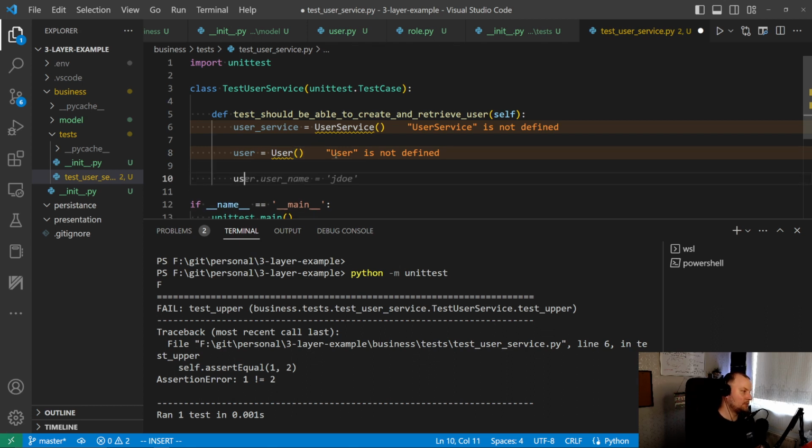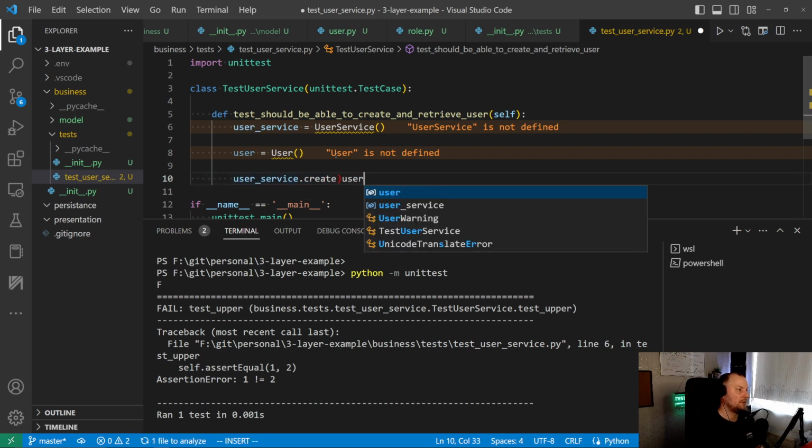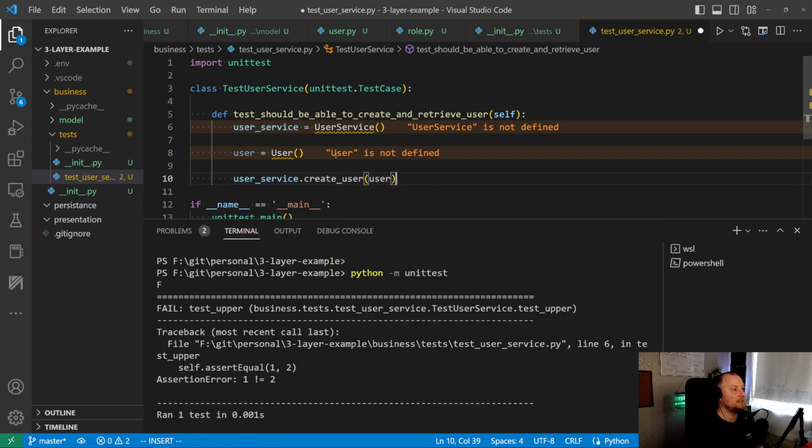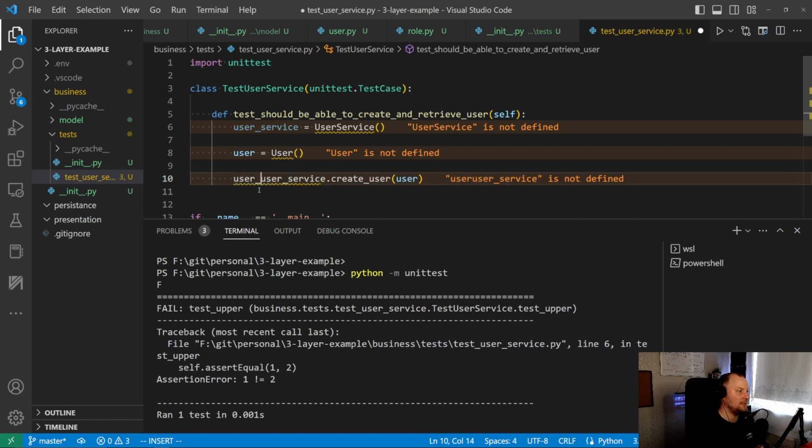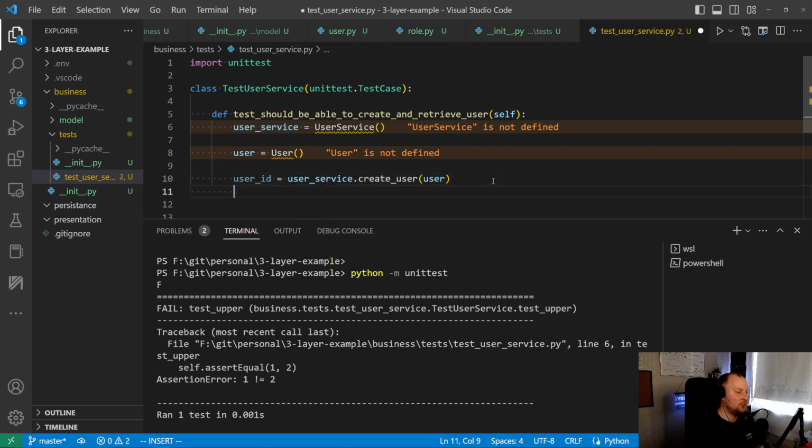And then user_service.create_user would take a user as an input, and then user_service.create_user hopefully will return us a user ID in some form, and then we should be able to retrieve the user.